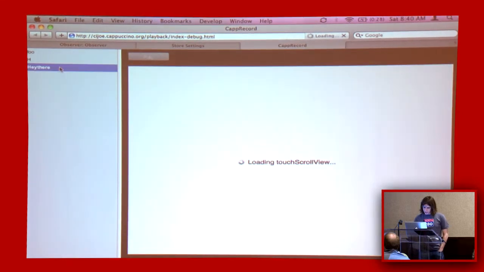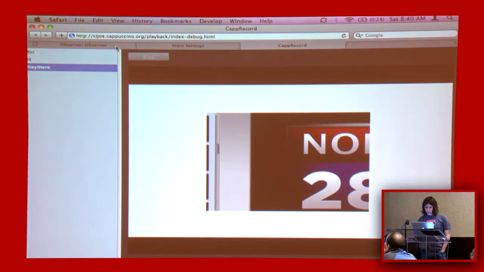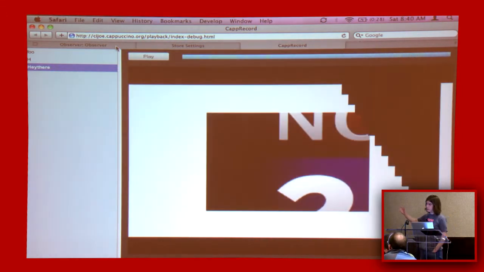This is the one I just made. Here we go. As you can see, that's me doing all the touch events and getting all the wonderful CSS redraw errors. So this allows you to go in there, debug, and see what's going on. And yeah, I think that's pretty cool.